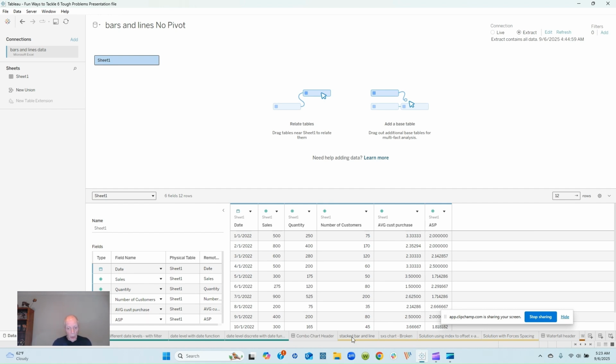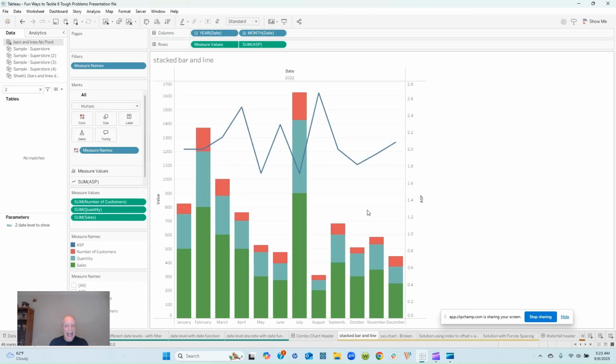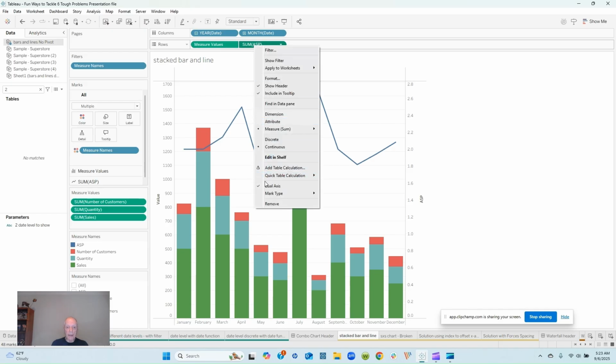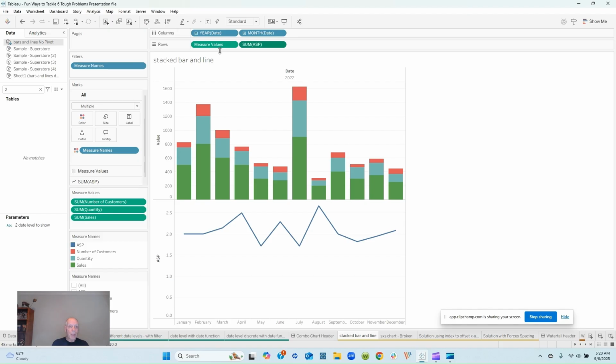And we can take a look at that data set as a stacked bar. And if we look at it as a stacked bar chart, one approach, if we're only going to look at one of our line values, we can plot in a dual axis, and I'm going to separate the axes here. We can plot in a dual axis our bars and our lines separately. And for our bars, I've chosen measure names and measure values, and we just put in a filter on measure names, and I selected the bars that I want to see: sales, quantity, and number of customers are in our bar chart.